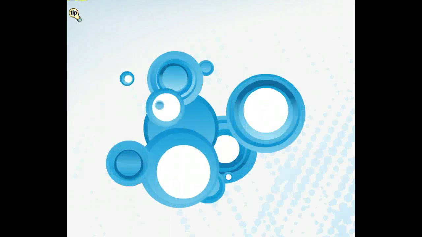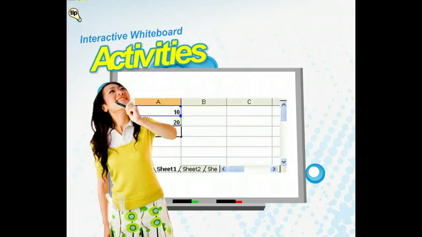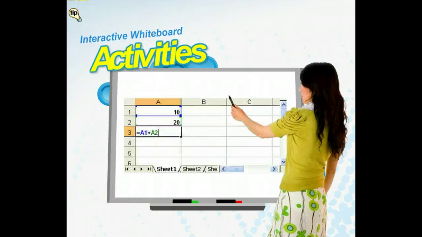Here is one way interactive whiteboards can be beneficial over the use of individual PCs or laptops. Let's say a teacher wants to teach spreadsheet construction. All students at once would be able to see what their spreadsheet should look like. Students could follow instructions by watching the teacher use a finger as a mouse rather than having to watch, listen, and then keep up on their own computer with what the teacher is demonstrating.